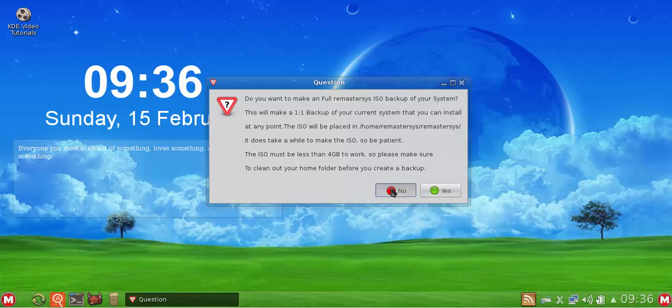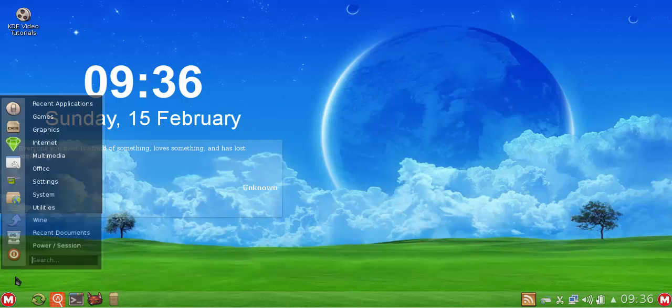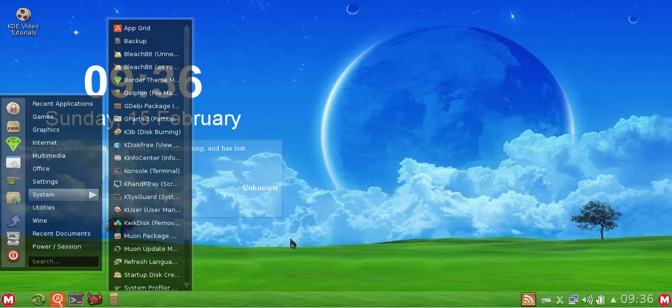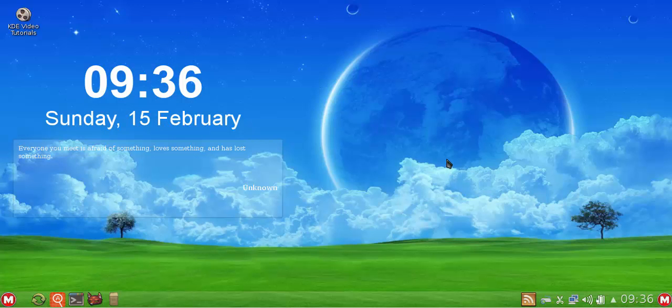Anyway, that's it. Very nice backup feature, very powerful, quick and easy. I'm not even sure that's ever been put into Linux before, where the user can just make a one-to-one backup copy with a single click of a button.